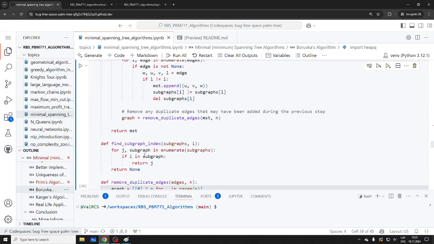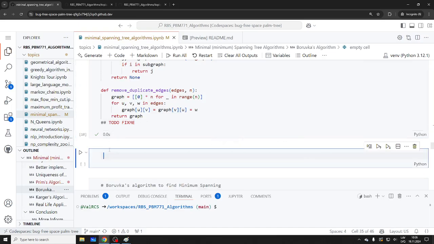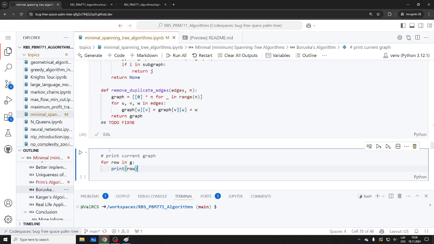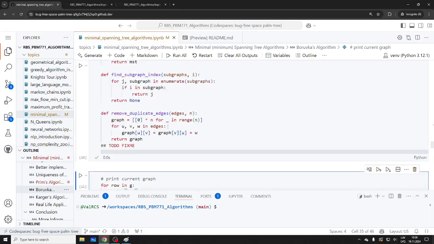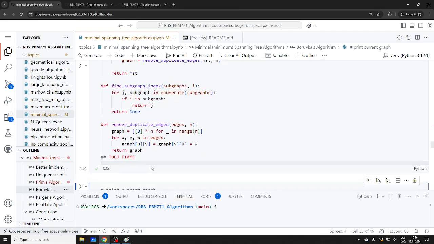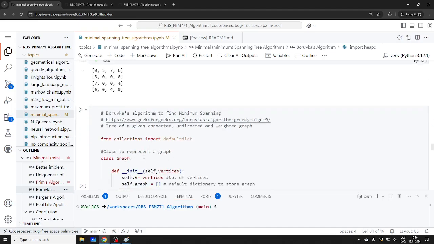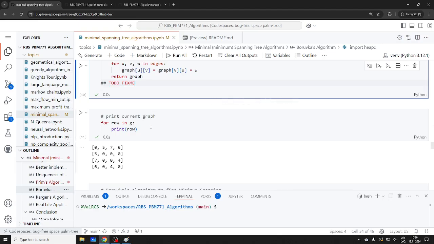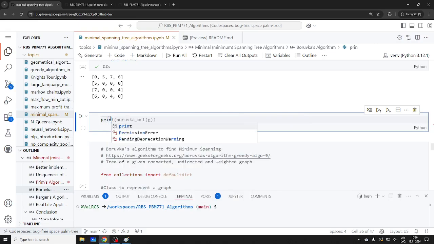Do we still have a graph? Print current graph. Yeah, we still have a, oh no, that's G. Okay. Alright, so let's try it. I don't know what's going to happen. I think it's going to break. I think I tried it. Oh yeah, so defaultdict. This is going to be a different solution. I think this one breaks. This one doesn't work. Print. Yeah, I think this one is broken.